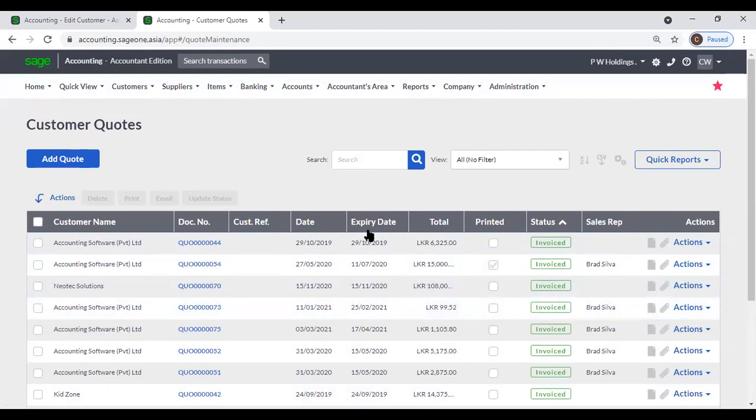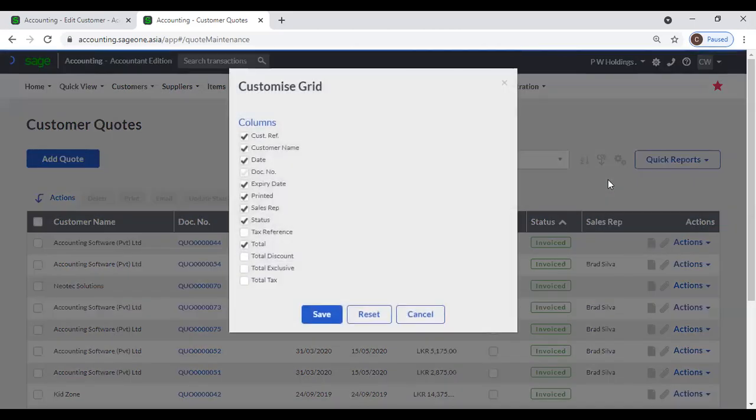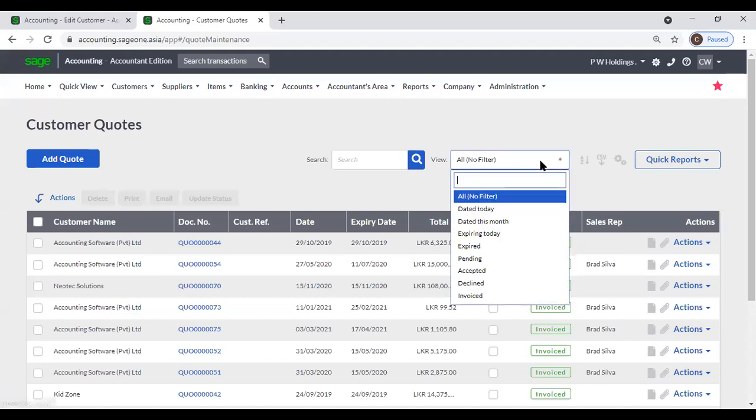And these columns also you can customize by clicking this customize grid. You can tick required columns, and you can untick if you want to remove any column. And from here you can filter your quotations.